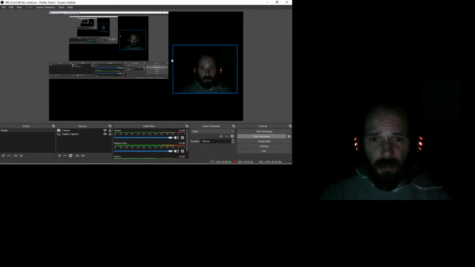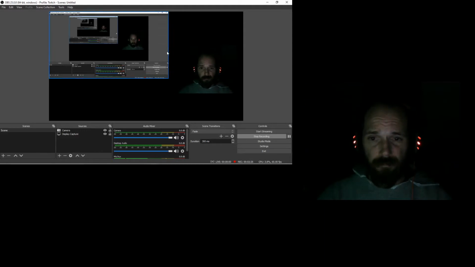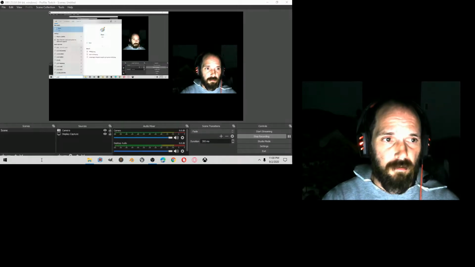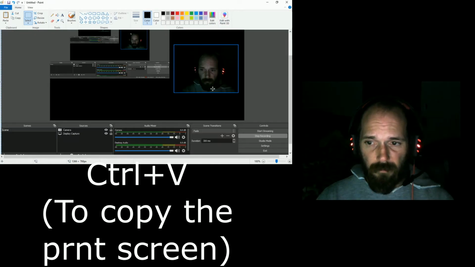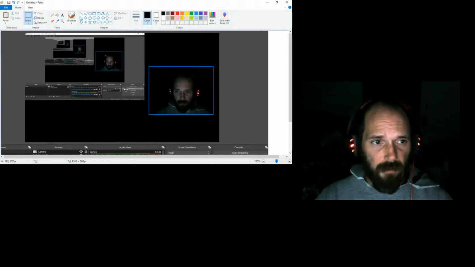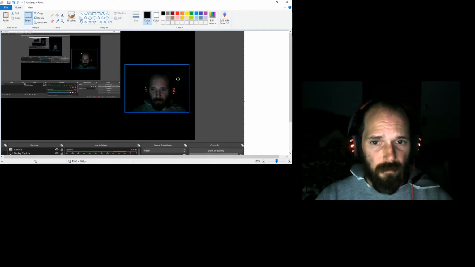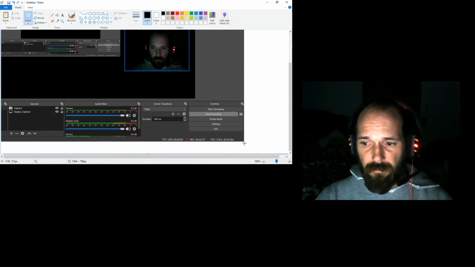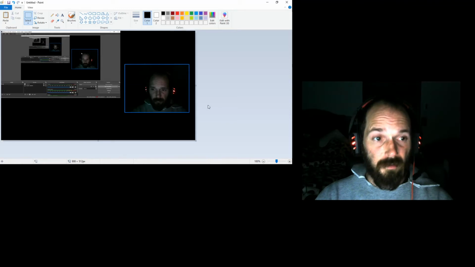Once you figure out where you want your setup to be, hit the print screen button. It's usually in the top right hand corner. And then we're going to bring up the almighty Paint. Once that's up, we are going to take this and drag the top right up to about here. And the bottom, we are going to drag to about there. Now that's basically what they're going to be seeing on the screen.